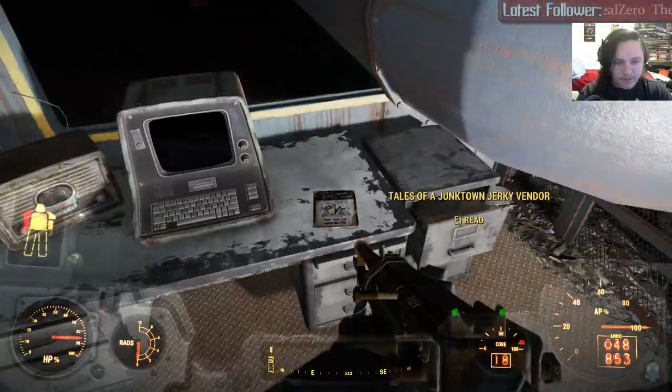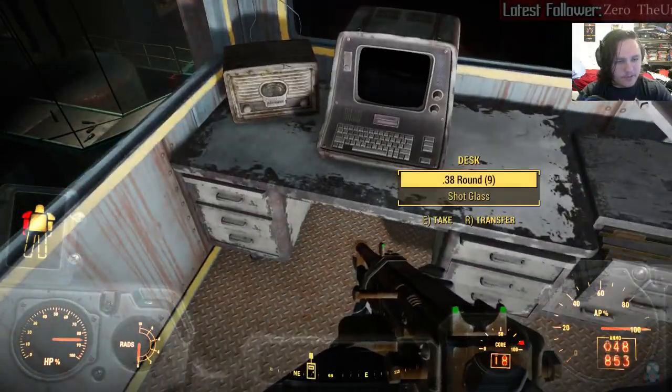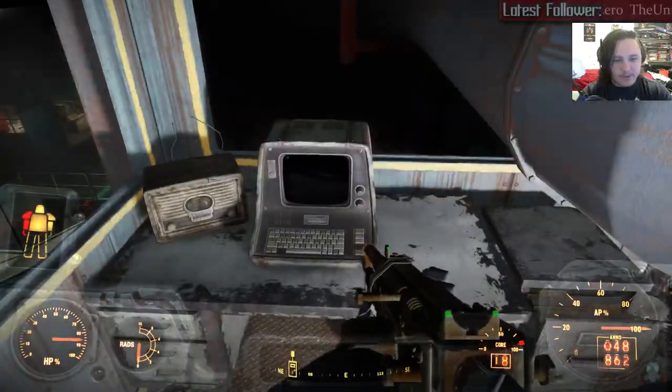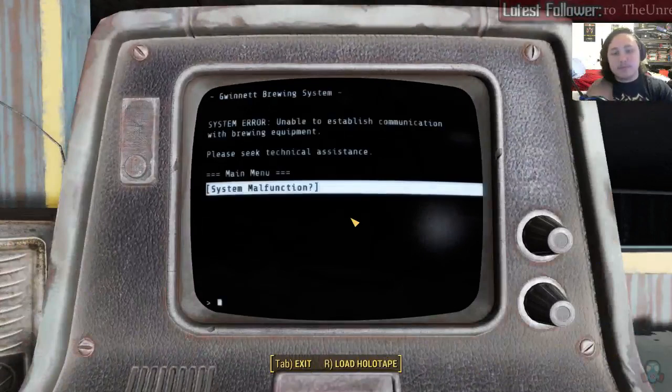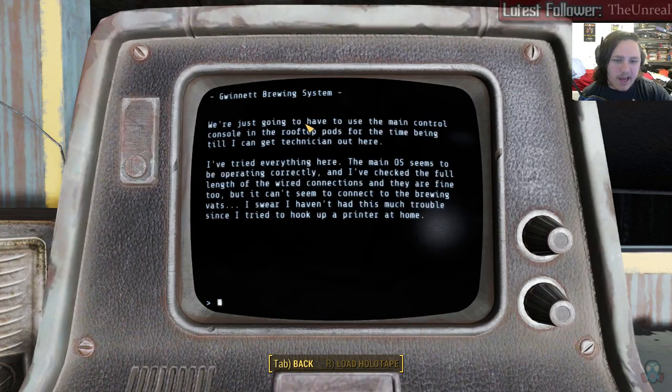There's that radio. Turn that off. Yes. We permanently gained better prices. That's like our third one of those, which is really good. Brewing systems. Let's see what this does. System malfunction? We're just going to have to use the main control console and the rooftop pods for the time being till I can get a technician out here.